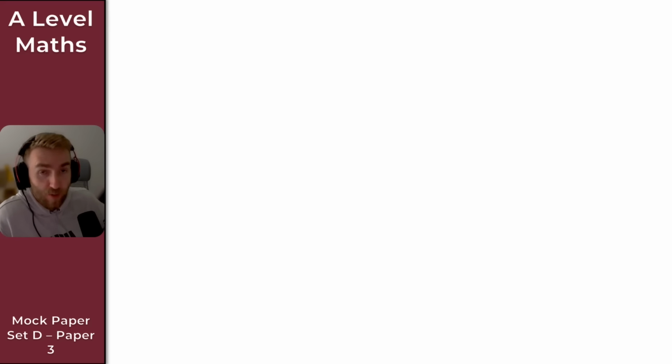Now, at this point, it's a little bit bittersweet, right? Because this is the very last predicted paper as part of this year's exam series. So we're pretty much there now, and A-level maths is pretty much complete. Just one more paper to go. So that is the applied paper, 50% stats, 50% mechanics. Hopefully you are familiar with the format of how this paper works. If you're not, I am a little bit worried, but that shouldn't hopefully be the case, right?